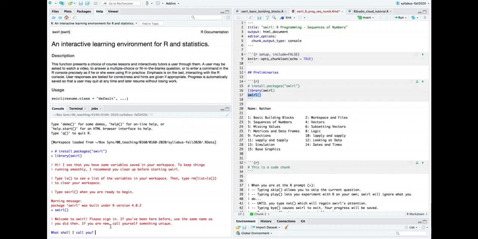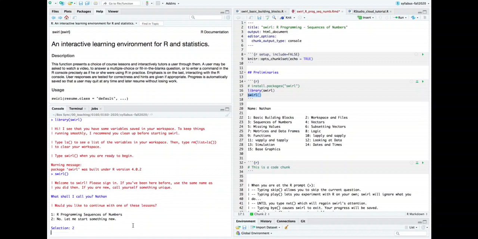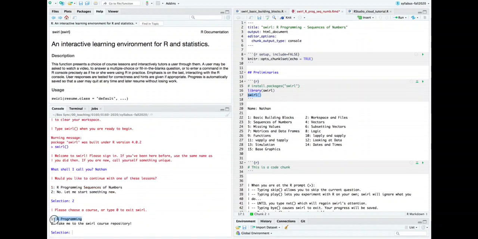So now I'm starting in swirl. Always want to use the same name when you're working in swirl. I only have one tutorial downloaded, the basic R programming tutorial. One thing I don't like about swirl is that it tries to start you off exactly where you were last time. So the last video I recorded was about the sequence of numbers tutorial. So I want to start something new. So now it's going to take me back to my master list of tutorials. I wish it would take me just one step back up within the tutorial to the list of modules, but it's taking me back to my list of actual tutorials.